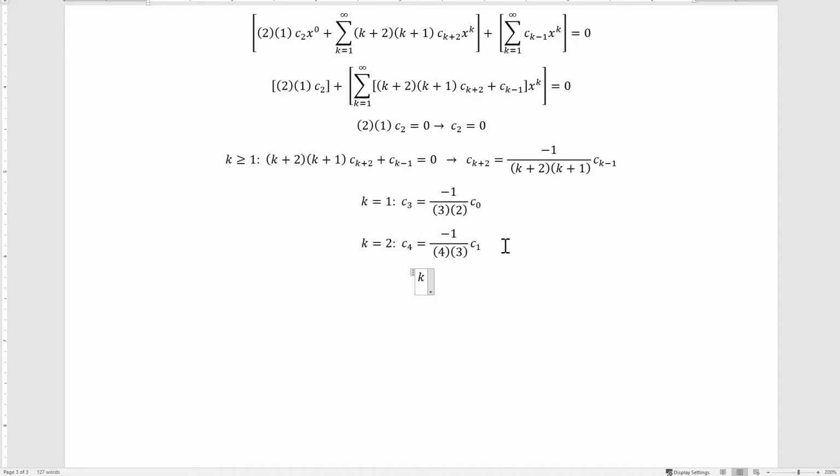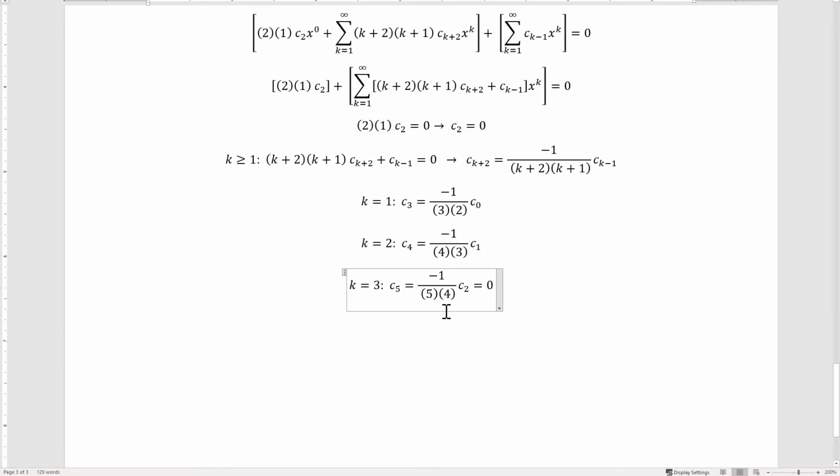So we'll go k is equal to 3, and this is going to be 5, 4, 3 minus 1 is 2. Now we have c sub 2 somewhere. C sub 2 is equal to 0. So, wow, this whole thing is going to be equal to 0.